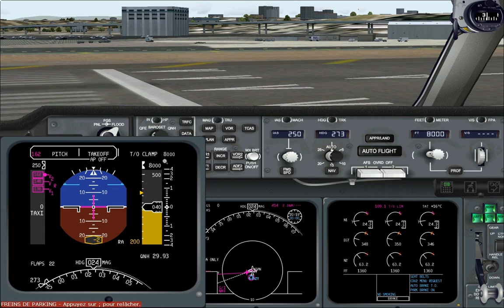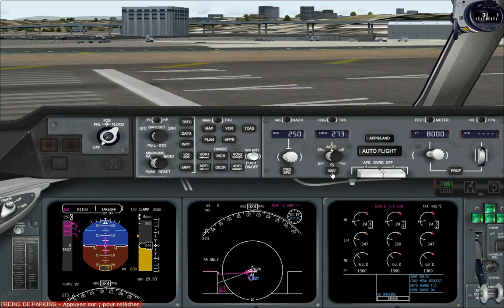Press on nav. This is the equivalent of LNAV on a Boeing, and on profile, which is the equivalent of VNAV. So now there's a few important things to know about the autopilot on this MD11.